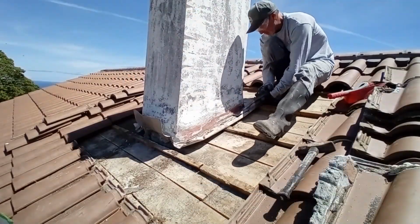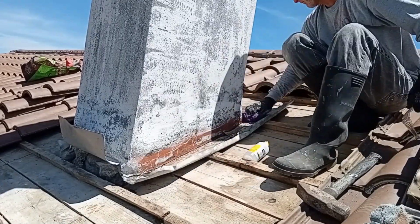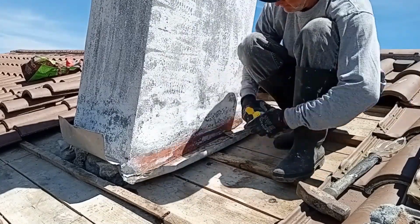The last couple of steps are to scrape the metal clean and then wipe it down with alcohol or some other solvent that doesn't leave a residue.